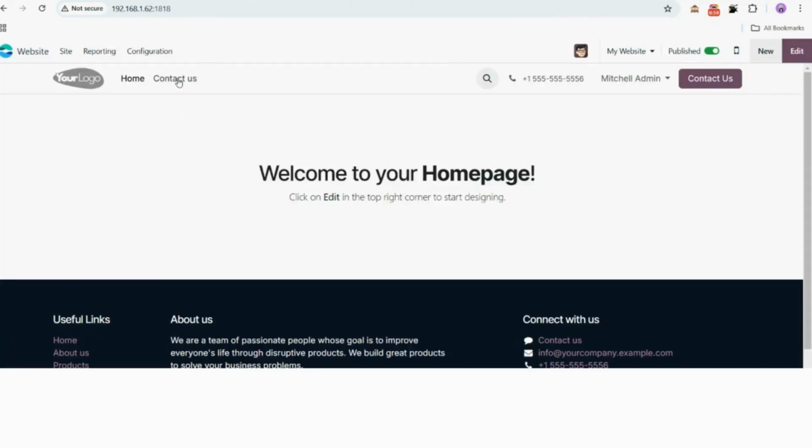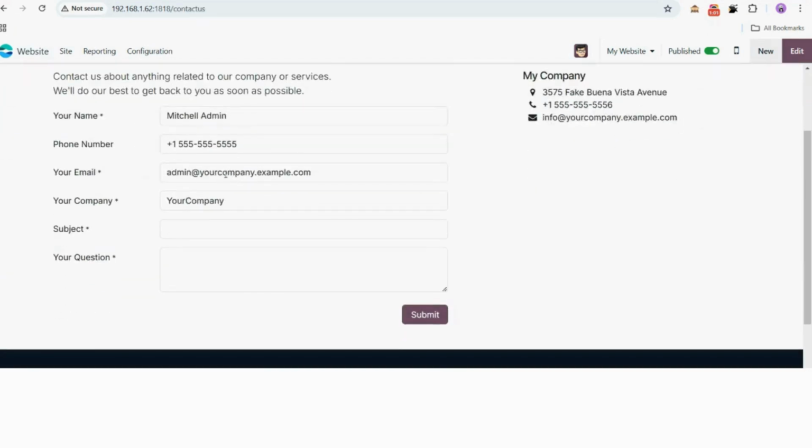We go into the website and we click on the contact us. Here I will assign the username. Suppose I give Artham. Here I give the phone number, and here is the email address and company name.